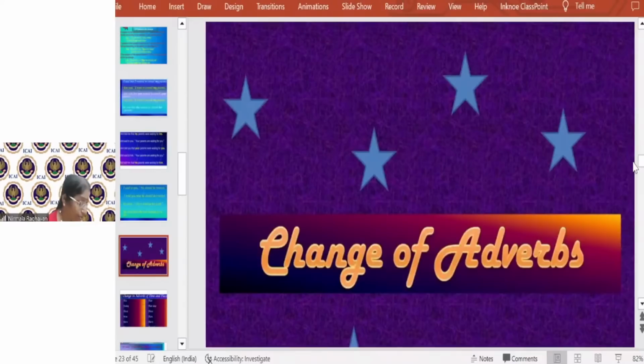How do adverbs change? Now look, these are rules with nomenclatures, with the technical items. That is to explain to you. Please remember, you will have different or a variety of sentences to answer, but you will not be tested in the technical terminology of these. Okay. So now we move on to change of adverbs.